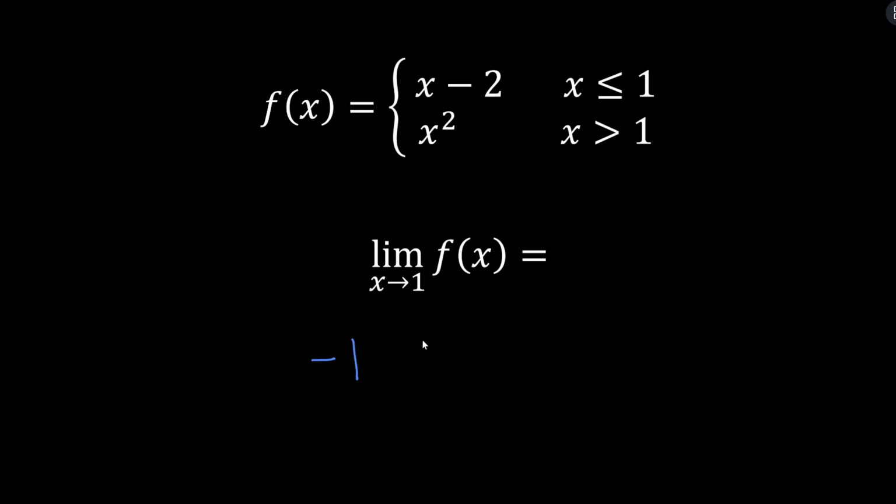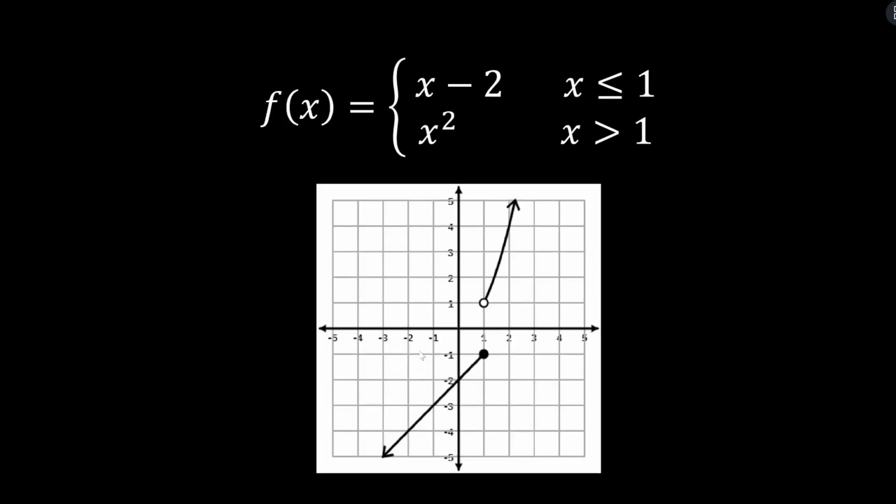And so it may be tempting to say, hey, direct substitution, I got a number, that's the limit. But here's the problem with piecewise functions, is that they can have jumps like this, which is exactly what this function has. So this function is not continuous on its domain, right? 1 is part of the domain. The function is defined at 1. We just plugged it in and got negative 1. We can see that from the graph, but the function is not continuous at 1. It has this jump. The limit at 1 does not exist.